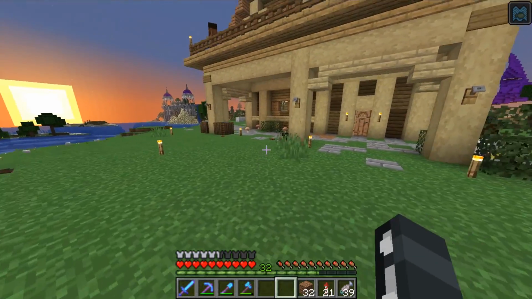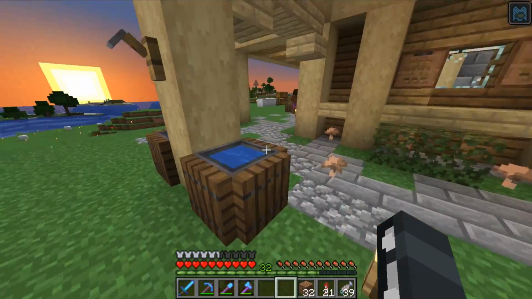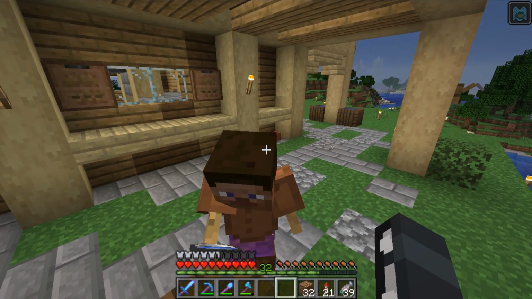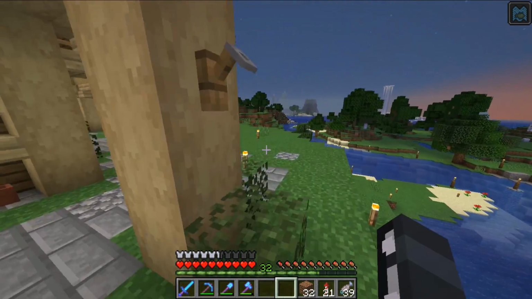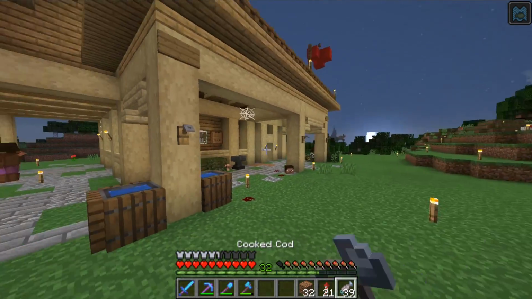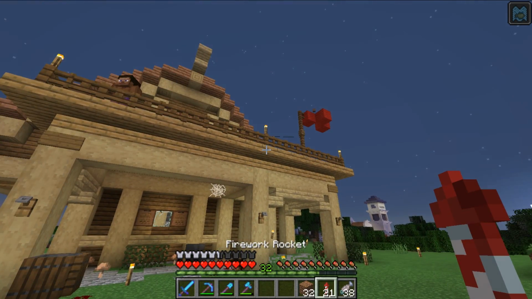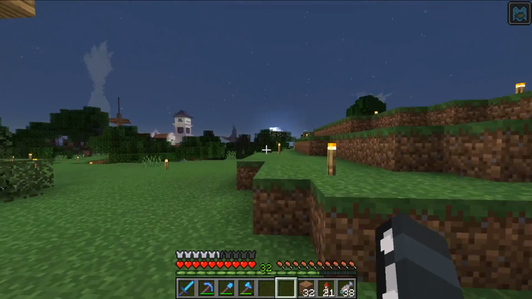But yeah, I definitely want to do the uniform. So if you have suggestions for what they should wear, they should all, I guess, wear similar stuff. Head-wise, I'm not sure what to go with. I've gone with Steve heads for now just because that's the cheapest way of doing it. So that I can always trade the Steve heads back for something else. And yeah, I don't know. I really like it. So let me know down below what you guys think.